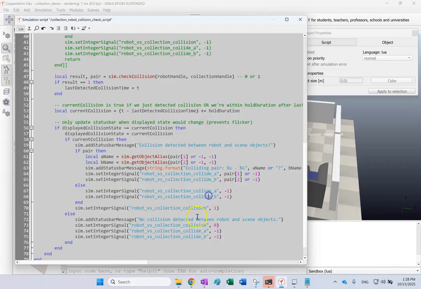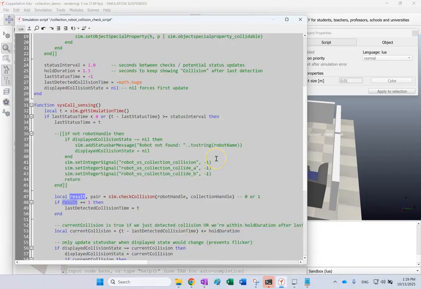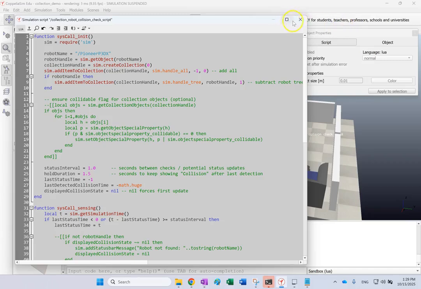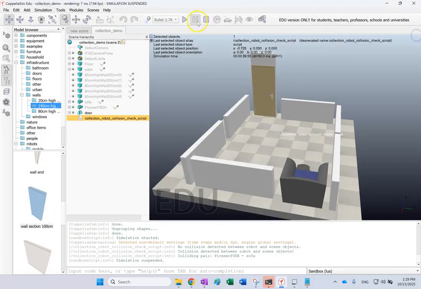So if there is a collision or no collision, this is how to reset the status of collision. So these are not super critical commands. The important one is, as I said, working with this pair and the elements in the pair. And if the result is 1, go ahead and do the job. Okay? So this is your whole code, and let me run it again for you.